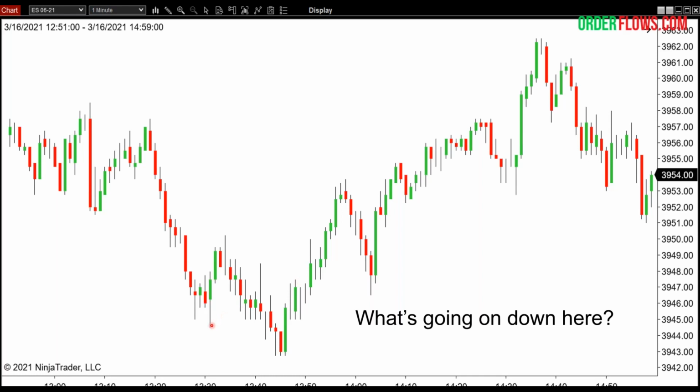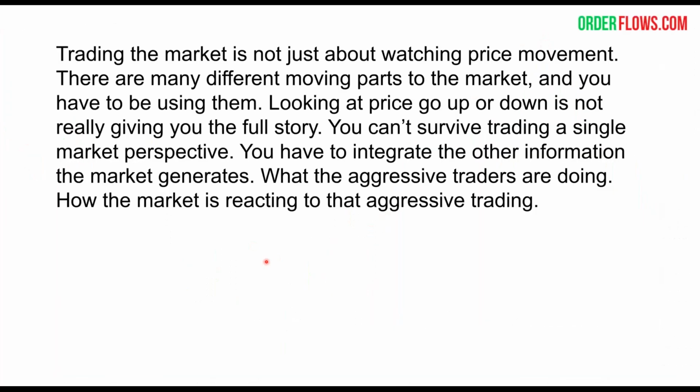I mean, you had opportunity to buy here, right? Market went up a little bit, then sold off. Why did this move work better than this move, right? If you bought it here, you probably got stopped out. But if you bought it in here, you had the first leg up, you pull back a little bit, you got a nice second leg all the way back up, another 10 points here. But you really want to be watching what's happening in the market.